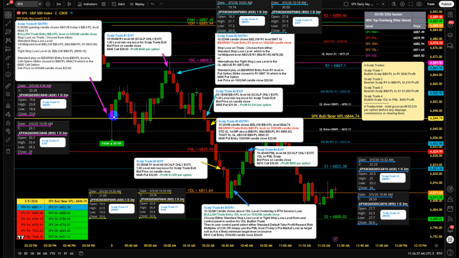Okay, so we have this candle here. We're on a 2-minute chart. That is the recommended time frame for using this indicator for the daily key level strategy that we outlined. However, you can use this indicator very effectively for other types of strategies besides our daily key level strategies.